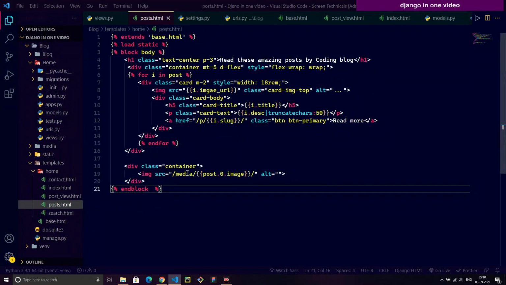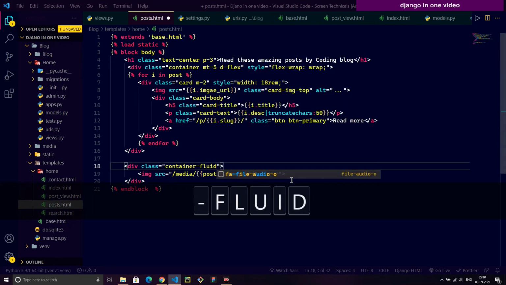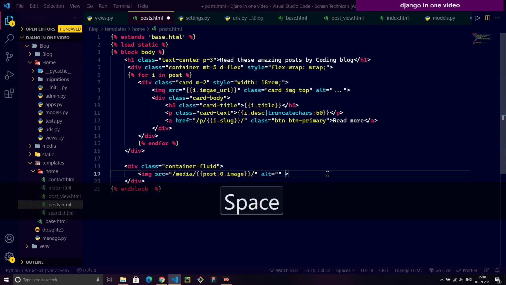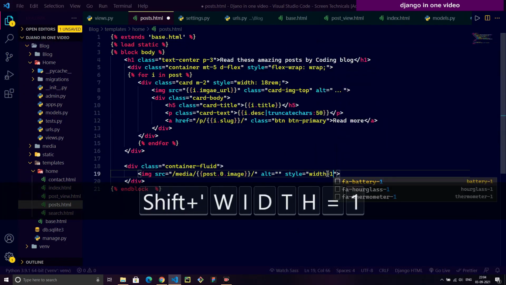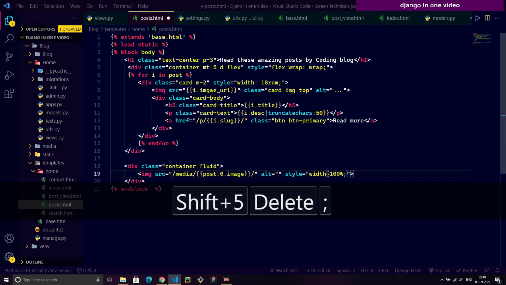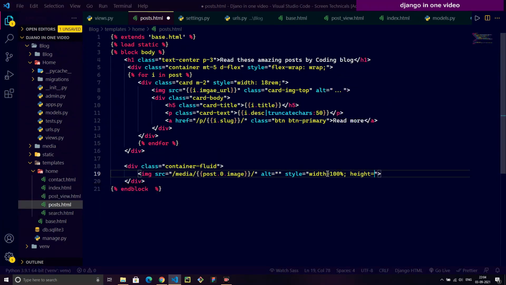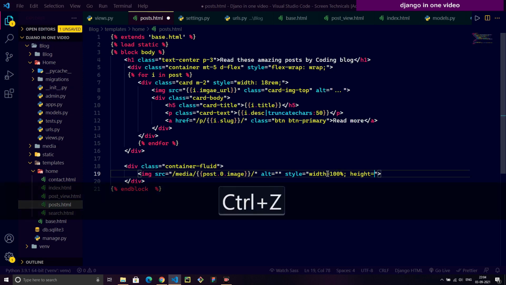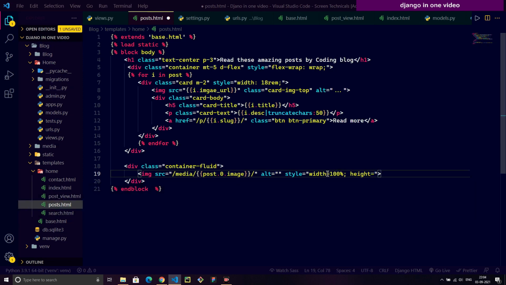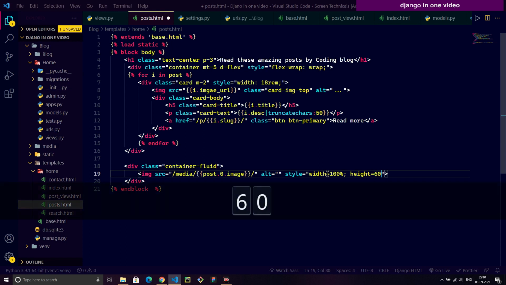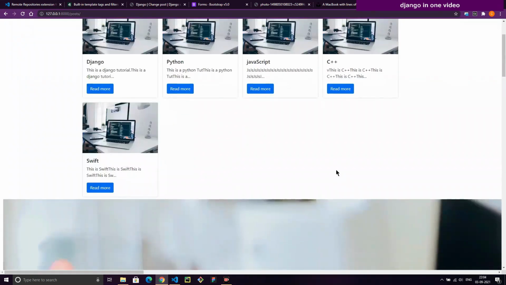So just try to make it, let's say, img-fluid, and add a style of width equals to 100% and height equals to, let's say, 60vh. Save this, go to the browser, refresh it, and let's see if we are getting it or not.